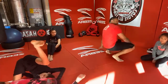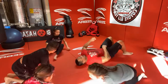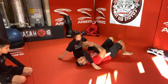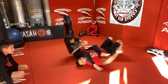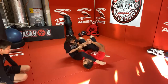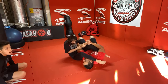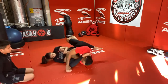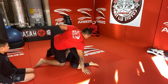All right. Your third one. This one's gonna probably be the easiest out of everybody. You got the arm. She's trying to pull the arm bar down. As she's pulling the arm bar down, I'm actually gonna walk this way and put my hip to her hip right away. Okay? And as she pulls down, I'm gonna roll as much as I can to try to step over and rip my arm out. Just like that.